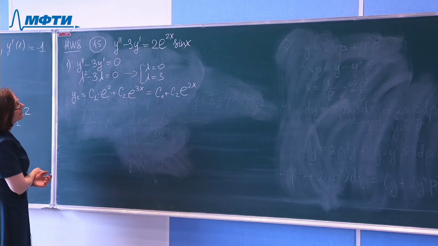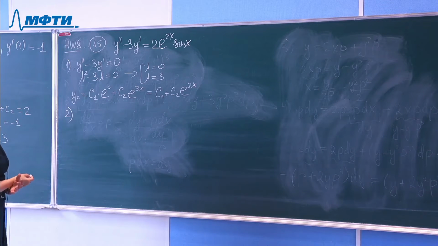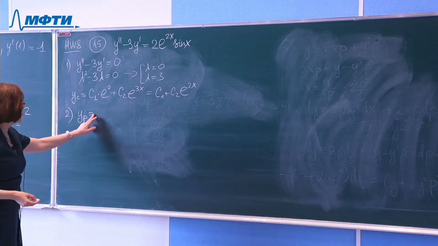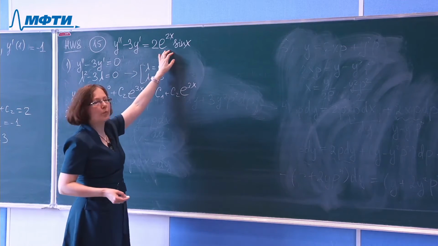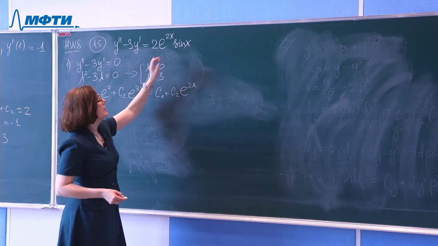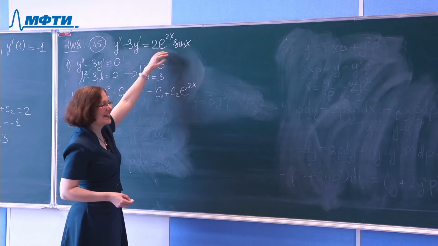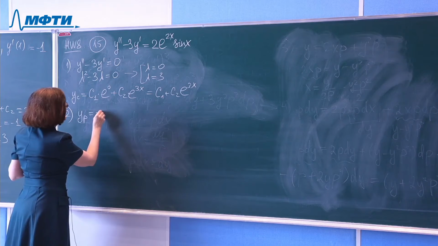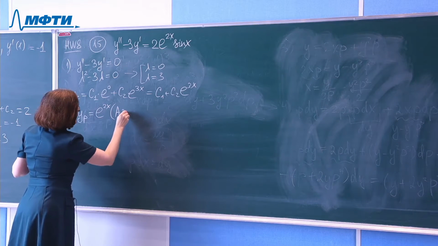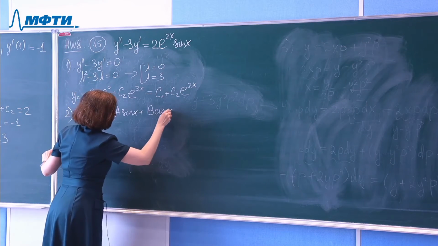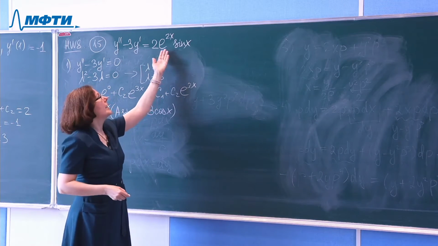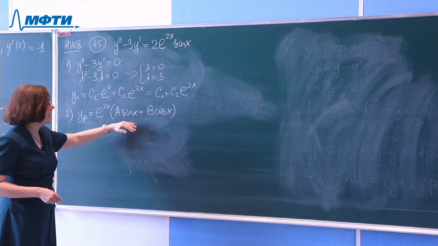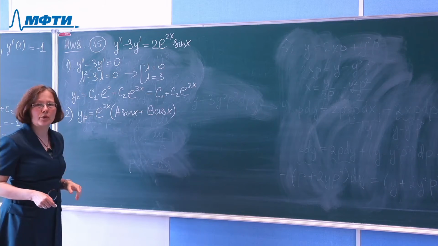Well, step number 2. Let's find a particular solution. We will seek the particular solution in the form. Which form do we need? It should resemble, it must resemble the right-hand part, right? We can see the exponential function times sine x, but by the rule, it must be e to 2x times a sine x plus b cos x. Because if we take the derivative of this function, the derivative will include cos x. So our particular solution should have this form, a sine x plus b cos x.